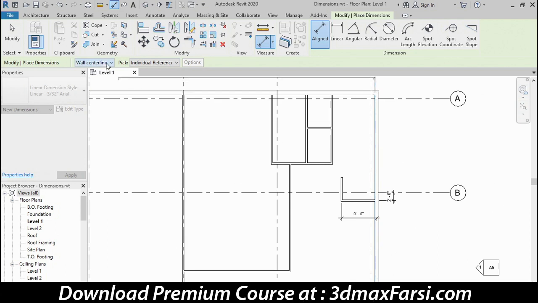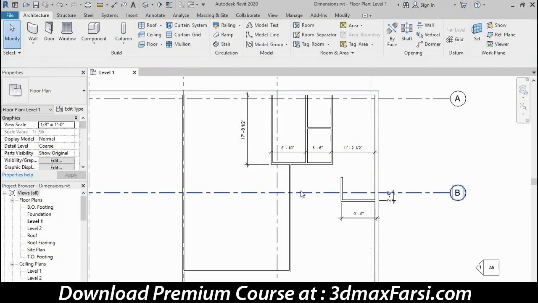So alternatively, you can use this drop down right here on the options bar and choose wall faces instead. And now instead of defaulting to the center lines, notice it's defaulting to the faces. And I'll pick this face, this one, and this one. Notice that that's all one dimension right there, but don't forget that you have to click an empty white space to finish it. If you click again on one of those witness line locations, you'll just simply move that witness line.